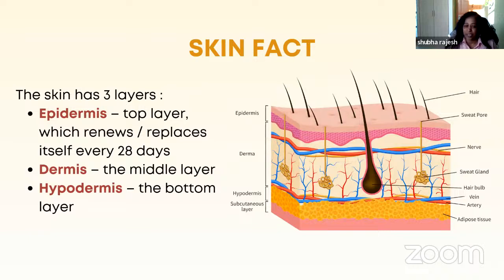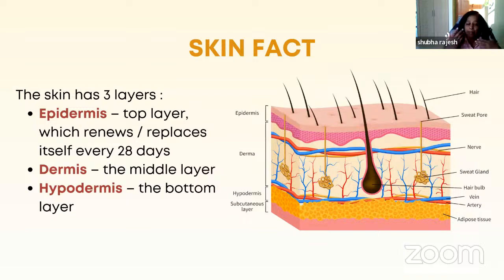So good nutrition will make sure that the unhealthy epidermis, if at all you are having, is shed off, and it gets renewed and rejuvenated and replaced with healthier ones. So that is the epidermis part, which is the top layer. Then comes the dermis part. It includes the sweat glands, which play a very important role, as I was saying, in heat regulation, the temperature regulation of the body. This happens in the dermis part. So, a healthy body should have a temperature which is almost the same throughout the body. Yes. So this is taken care of at the dermis level, and then comes the hypodermis.